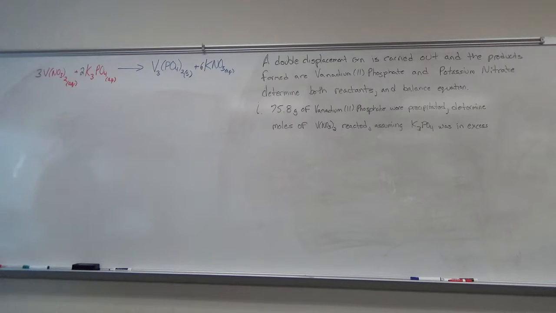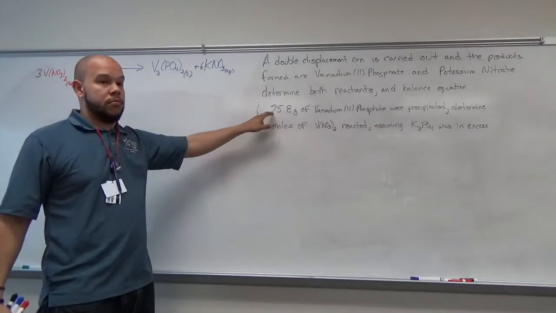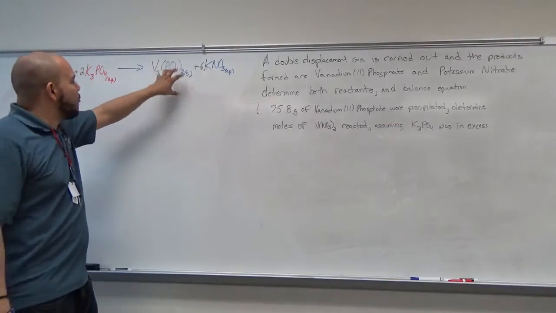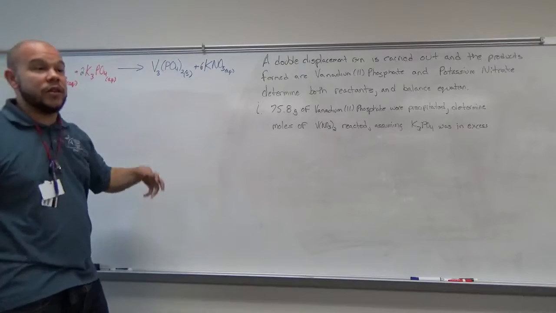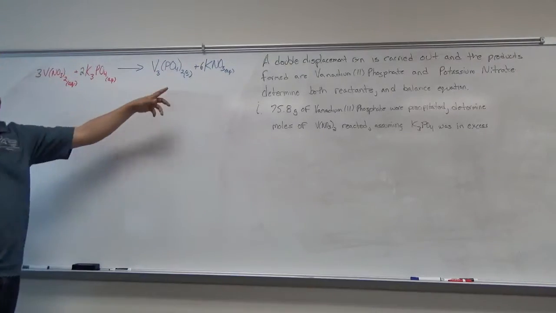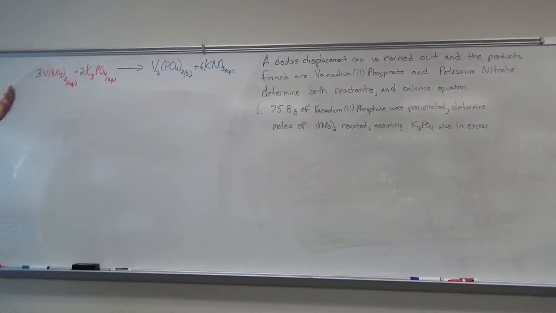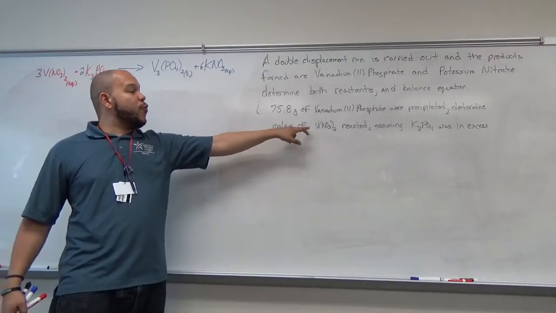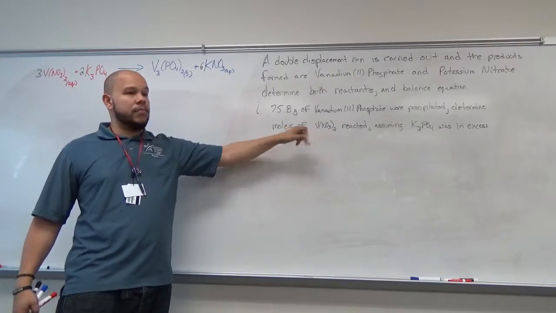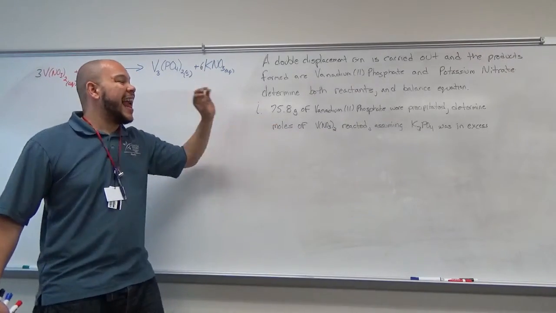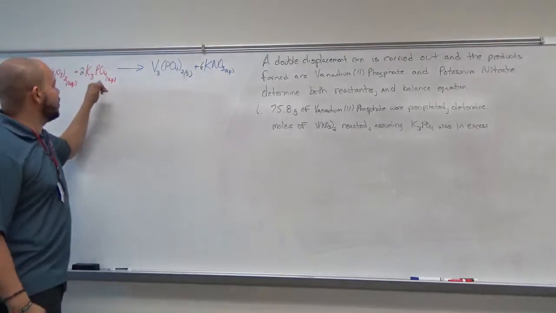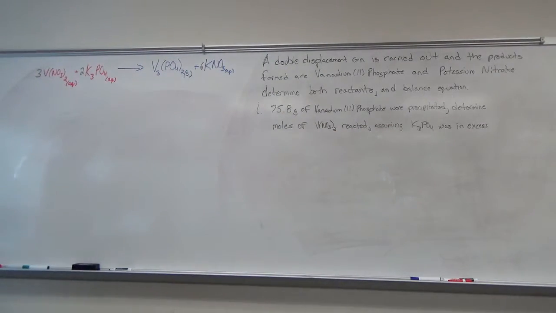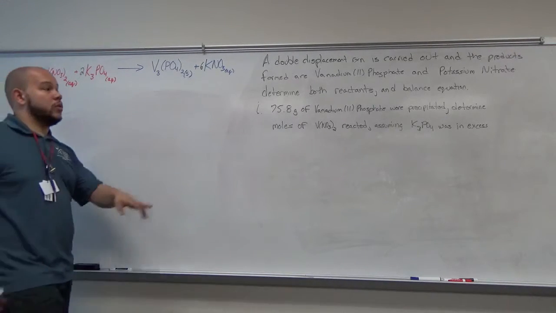So we have an amount of product formed. Remember, we can always relate an amount of product to an amount of reactant and vice versa. That's what we've been doing. Up until this point, we've been going reactant to product. Doesn't mean that we can't go backwards, because the law of conservation of mass says our product had to come from this stuff. So we know a mass of product. We want to know how much of one particular reactant was reacted, meaning how much was used to get this much product, and we're going to assume that our other reactant, we have more than enough of it. So it was the one in excess that was left over, which means our math is only really going to involve one value.